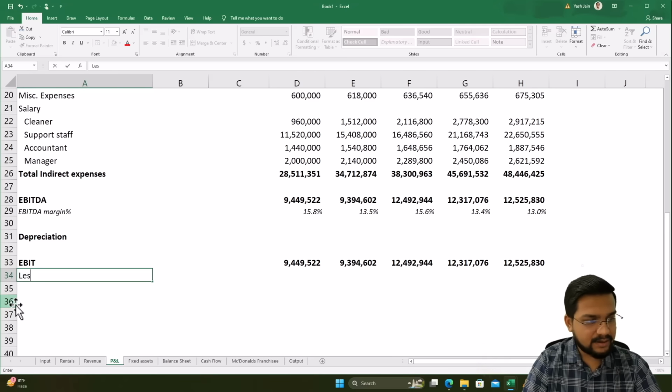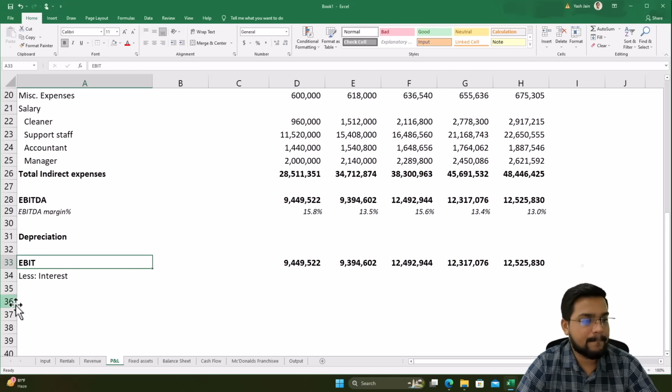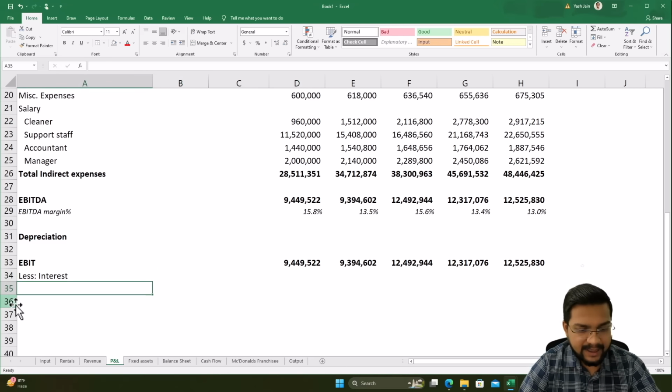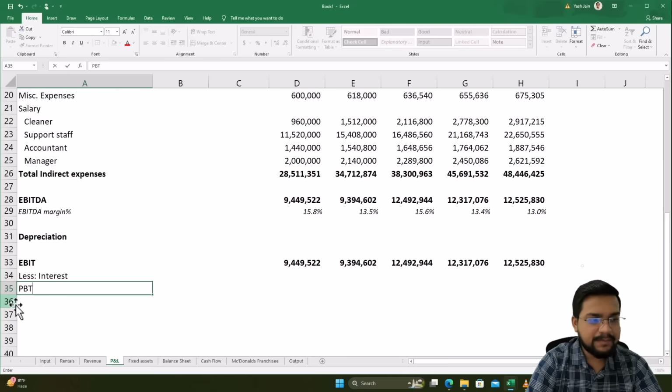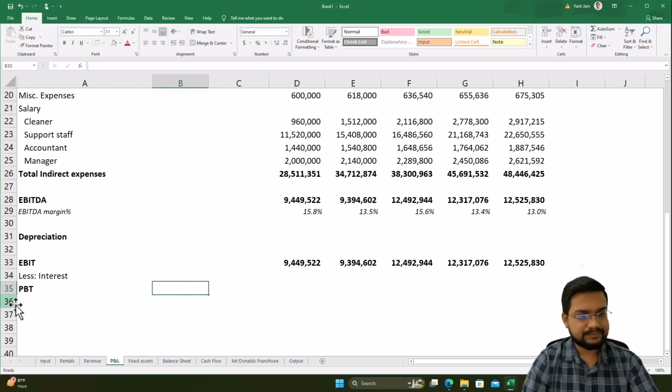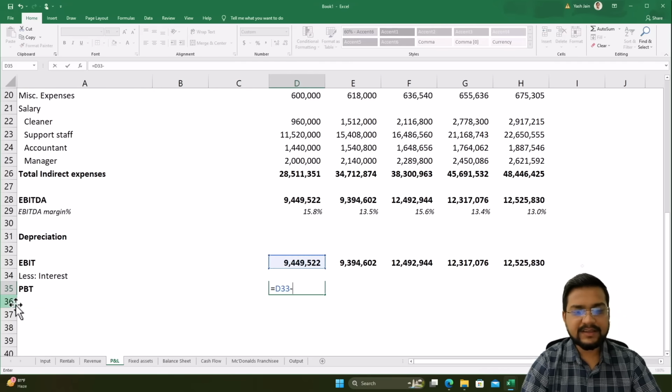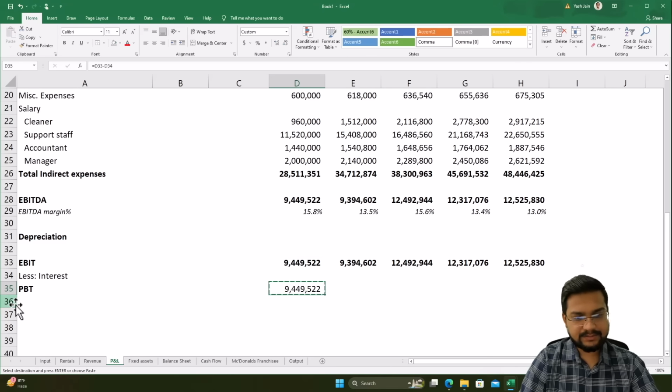Then we will say less interest. There is no debt, so there is no interest. Then we'll have PBT, profit before tax. Whatever this is, minus the interest.